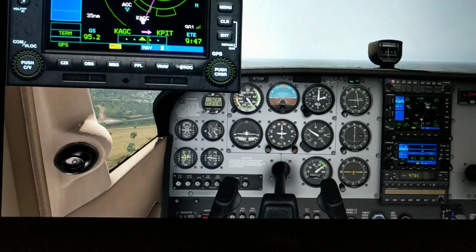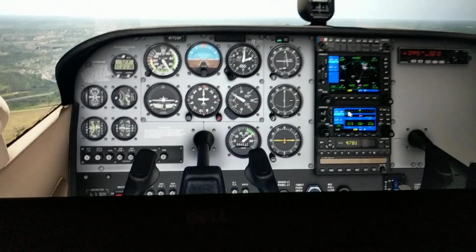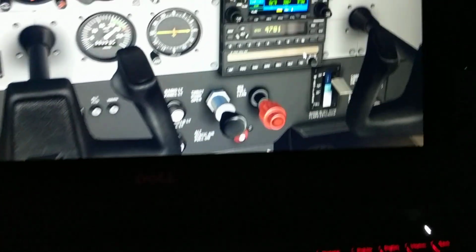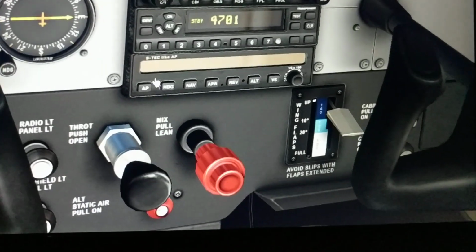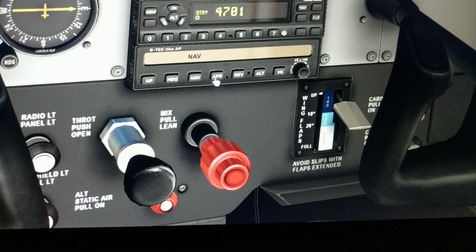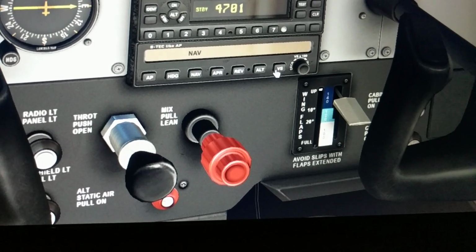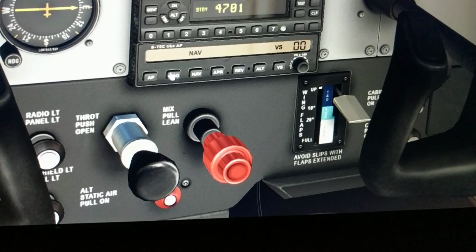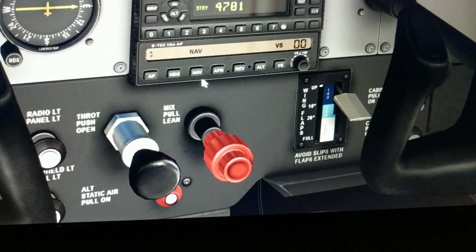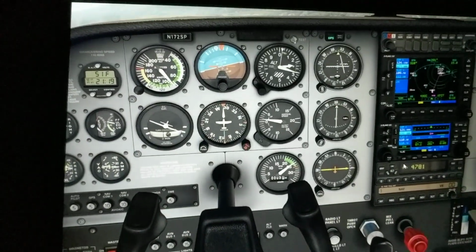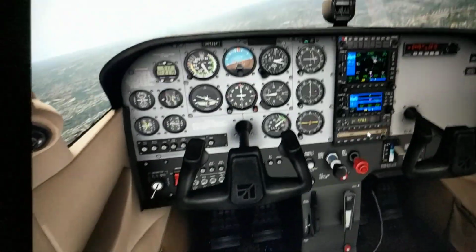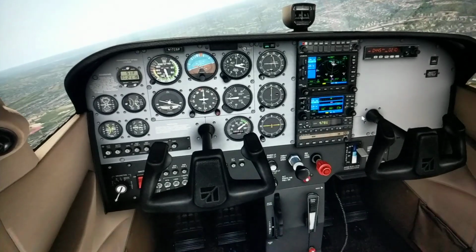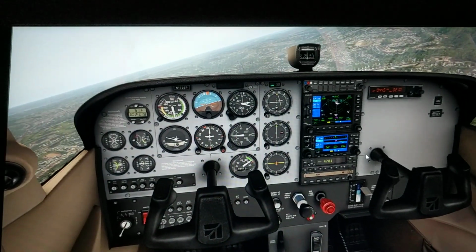And we are going to next close that. Look down here to our autopilot controls, which are right here. We'll hit nav. We'll hit vertical speed and we'll set that to 0. And autopilot. And what that's going to do is take us towards our airport. As you can see, the Cessna is turning. We're staying level right now.